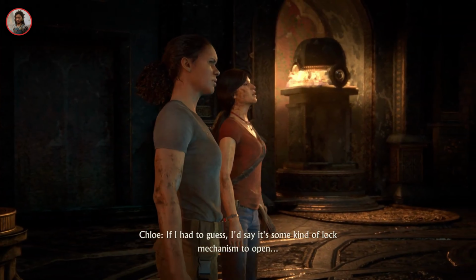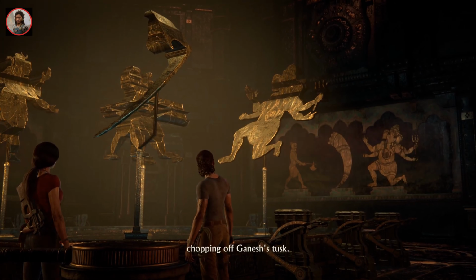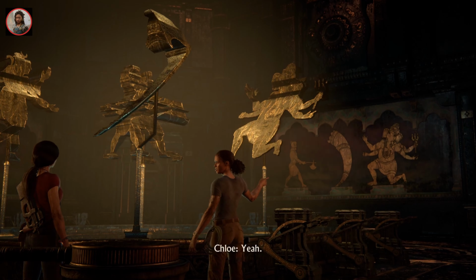Okay, on the left, we have Shiva gifting Parashurama the axe. And on the right, we have Parashurama chopping off Ganesha's tusk. Wait, with the axe? Yeah. The one that Shiva, Ganesha's father, gave to Parashurama? Yeah. It's messed up. That's family.